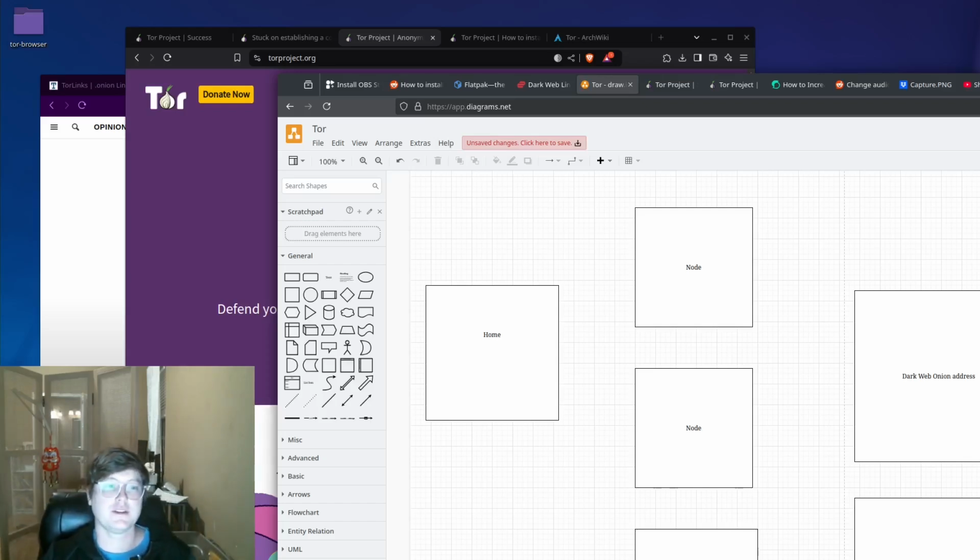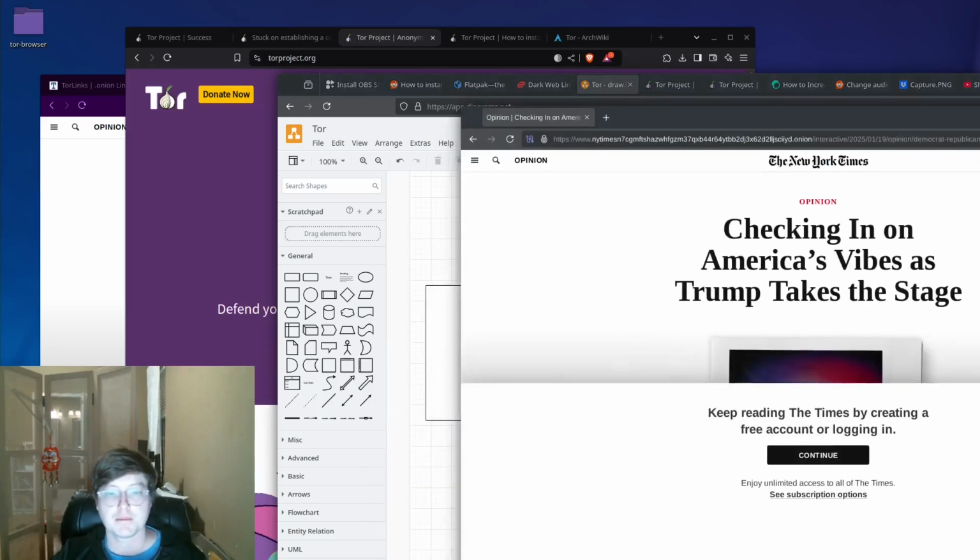So yeah, this is how to use Tor. Download the Tor browser. It's great. Download Brave. It's awesome. Browse the internet through the dark web. Check out some Onion sites. We could click through an Onion wiki. There might be some illegal stuff on there, so I don't want to put that on YouTube.